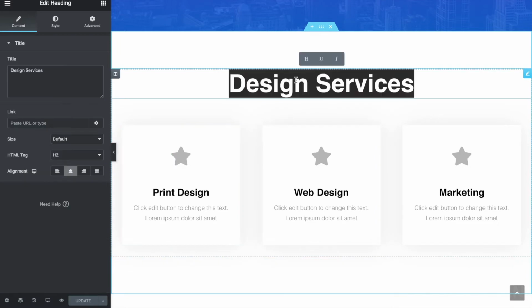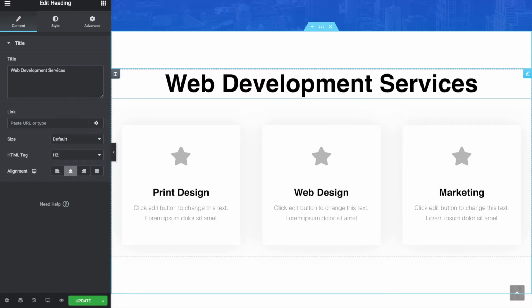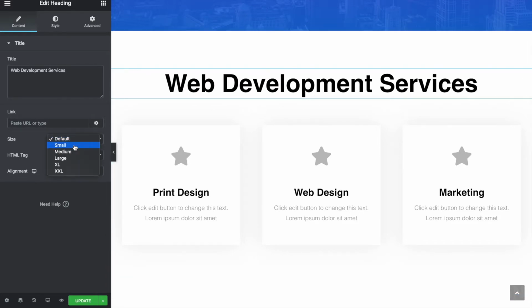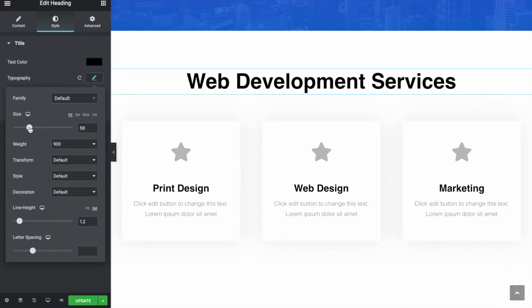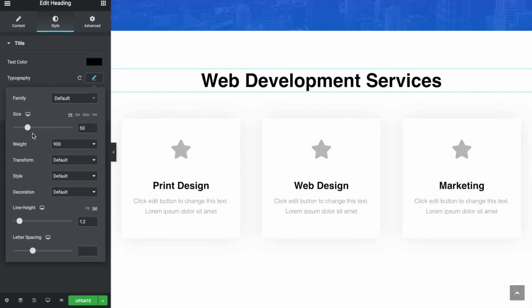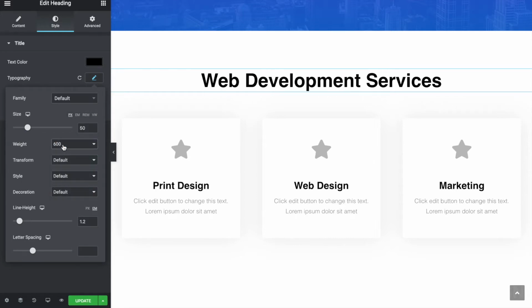So let's actually go here and put web development services, and then I actually can change the size. So currently right now, let me see, I think it might be, yeah, this side right now, that one's off, the actual H text. Let me go to style, and make sure I'm clicked on it right. Typography here, and let's go to size. Let me do, yeah, 50 looks fine. Weight, I'm gonna do a little more thin, so let's see if it goes down. 600. Yeah, I'll go right there and keep it like that. And again, we can change the font later on. I'm just showing you the steps right now, and then we can make it all fancy later at the end.